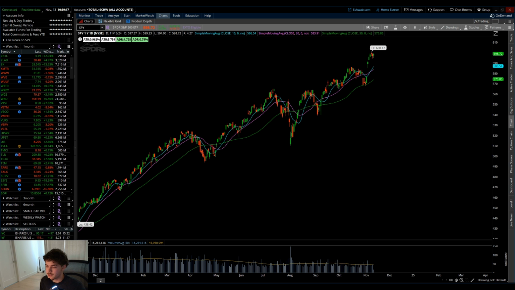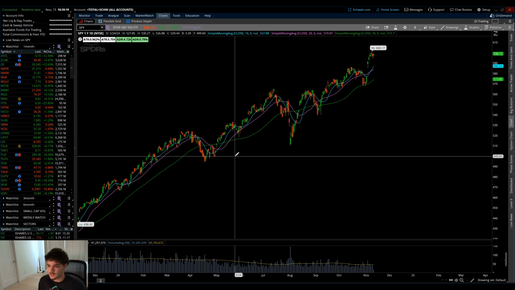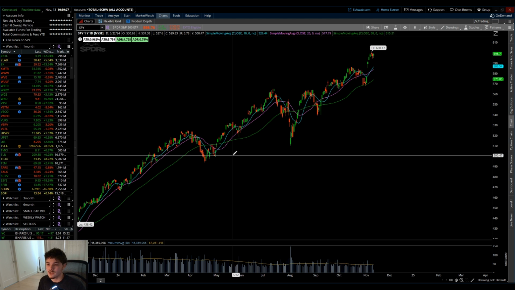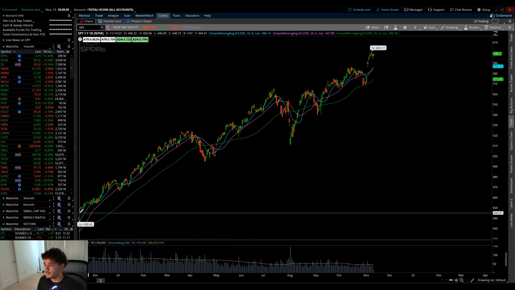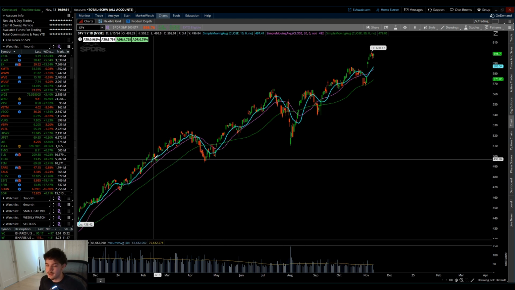So the first step of swing trading breakouts is gauging market conditions. Swing trading usually thrives in bullish market conditions. So we want to take a look at SPY, QQQ, COMPQX, whatever index you want to look at, just to see where the market's at. Because when the market's hot, breakouts are hot.